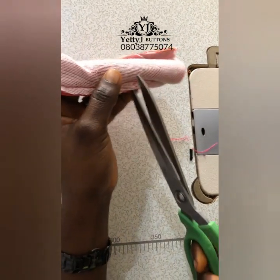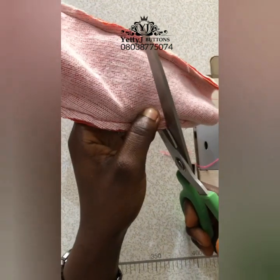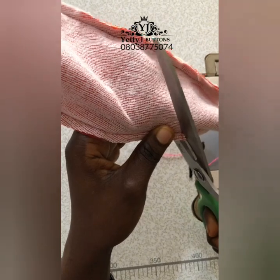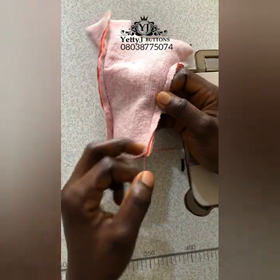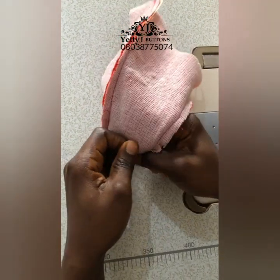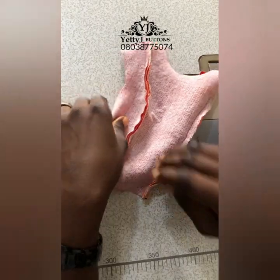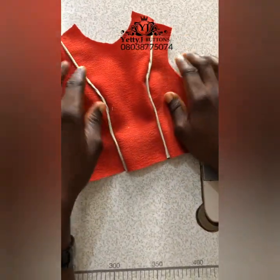And if you notice, I attached a white fabric to my material. It's an interfacing. I use this to give more stability to the fabric, because if you don't add any interfacing, you can use a paper stay, or hair stay. Just add it so that the fabric can lay very well for you.